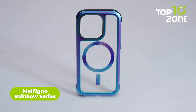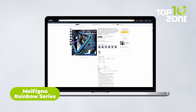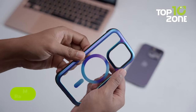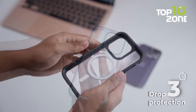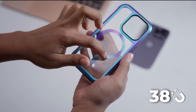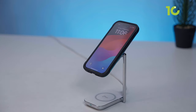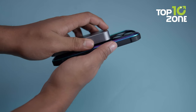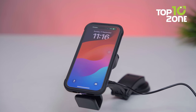The Mayfignor Rainbow series case covers all models from the iPhone 12 to the iPhone 15 series, and you can get yours now on Amazon. These MagSafe compatible cases offer 3x military-grade drop protection and have a stunning iridescent design. They have 38 built-in magnets that align perfectly with the wireless charger, providing a fast and easy charging experience. Additionally, you can attach any MagSafe accessories such as a wallet or a car mount to the back of the case with a strong magnetic grip.